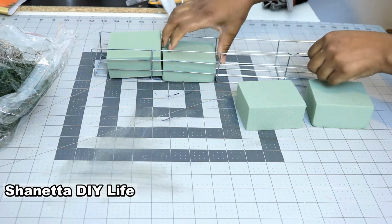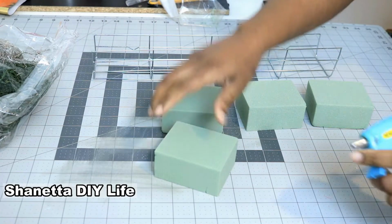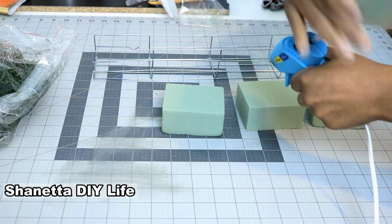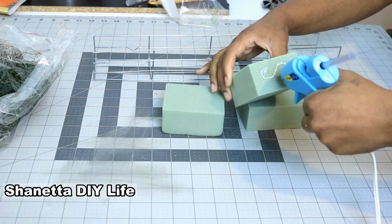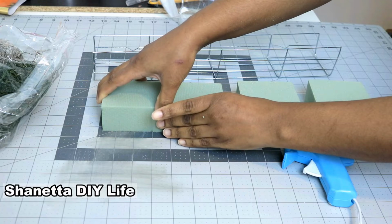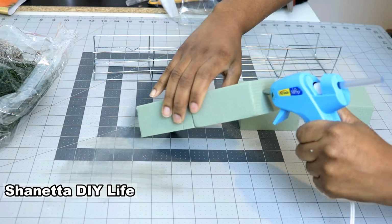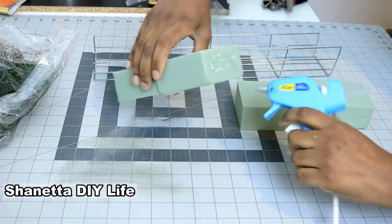But I wanted to make sure that they all fit inside, and they did. So then I took them all out and I did hot glue them together. I was a little worried that the hot glue would actually burn, but it really didn't, so I was shocked and surprised. You could also use, I guess, toothpicks or something else, but I didn't want to use that because I will use these again with actual flowers and stuff, and I don't want the actual toothpicks and things to be in the way.